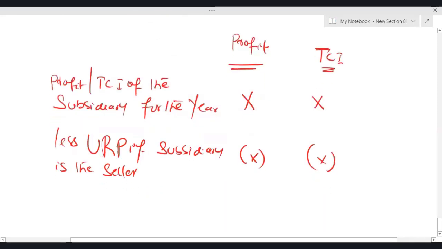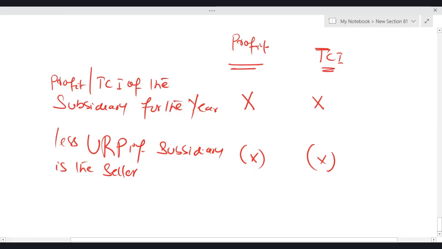But please remember, now we are working for consolidated SOCI. Only current year intragroup trading impact comes here. There's a possibility that 2 years back, the subsidiary sold a machinery to the parent. So that unrealized profit on the machinery cannot come here. Right now, we are working on consolidated SOCI, so make sure you only consider the unrealized profit on the transactions that relate to the current year intragroup trading.